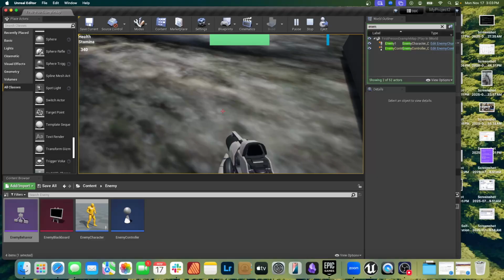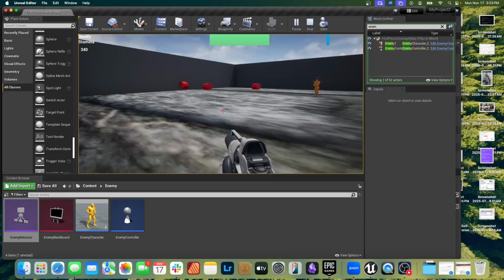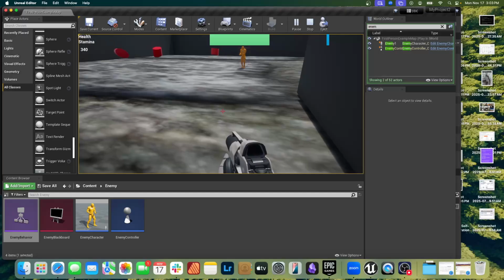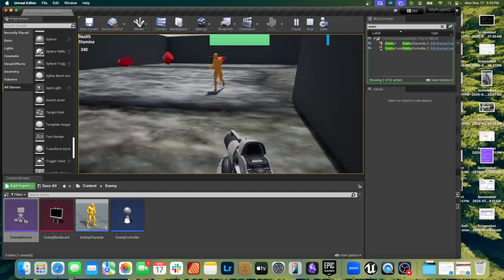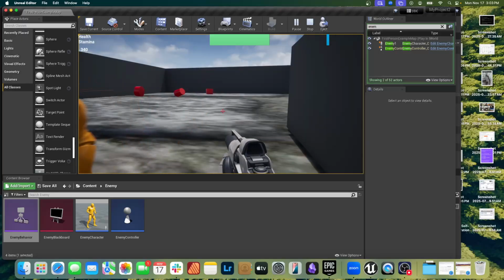And so with that, we can create 1992 video game patrol points, right? Being able to create enemies that run back and forth and stuff like that.